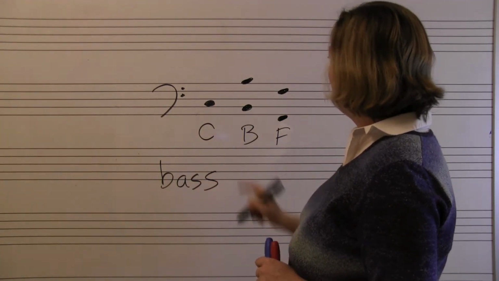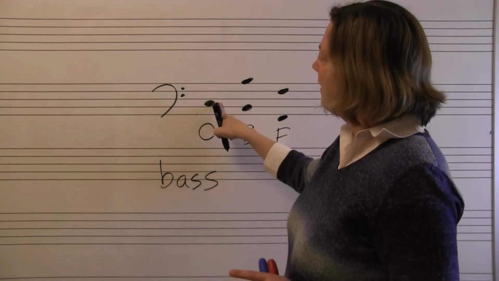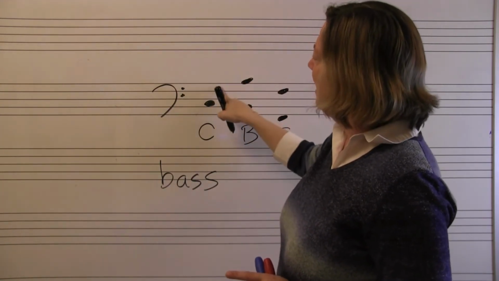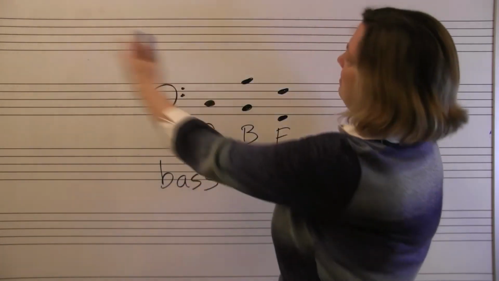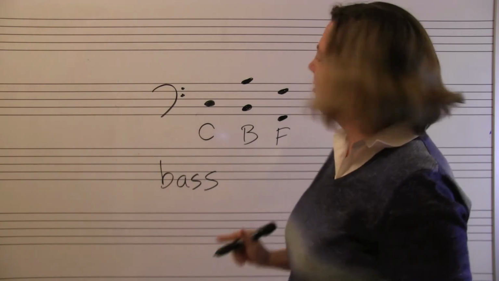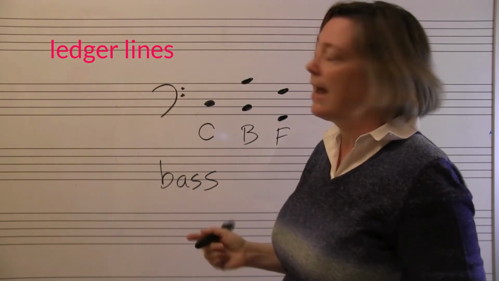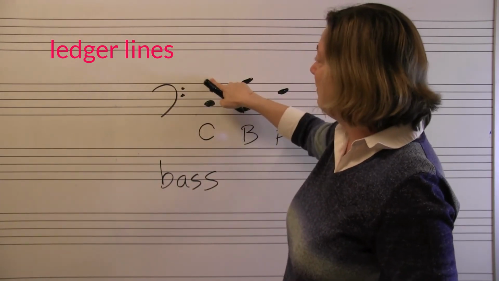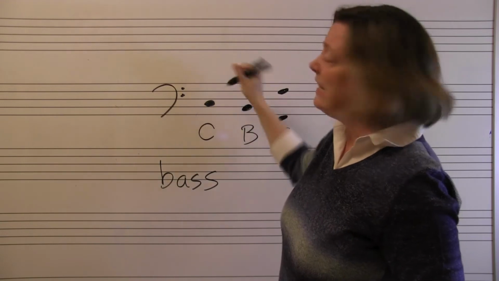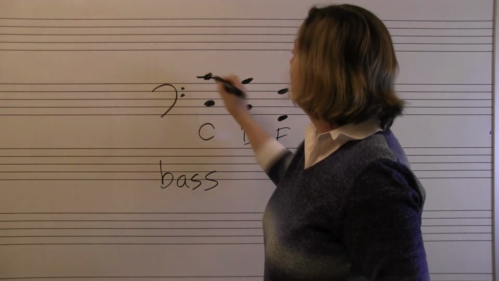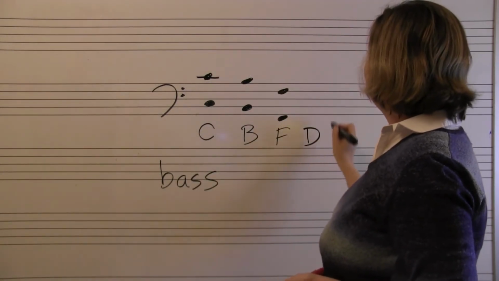Okay. Now, am I stuck? This is the only C I can have in bass clef? No. No, I can actually have more lines and spaces extending above a given staff. But I'm not going to use a whole long one. Imagine if I had to carry this around everywhere I went, to carry this whiteboard around. That's too much trouble. So instead, they make ledger lines. Ledger lines are like little teeny pieces of a staff, and they just keep going up above the space above the staff. So if the top space above the staff is B, and I want to write C, there's the first ledger line. That's C. What if I wanted to write D?